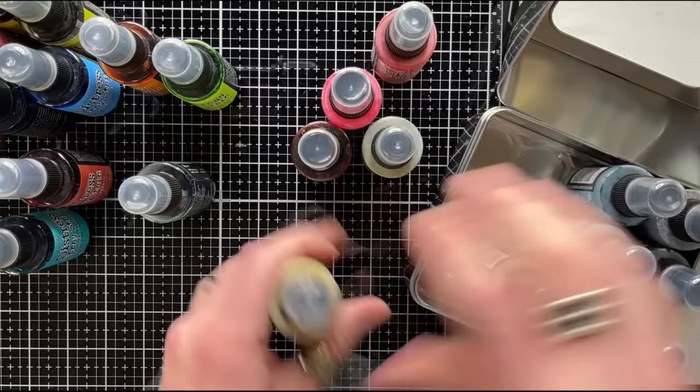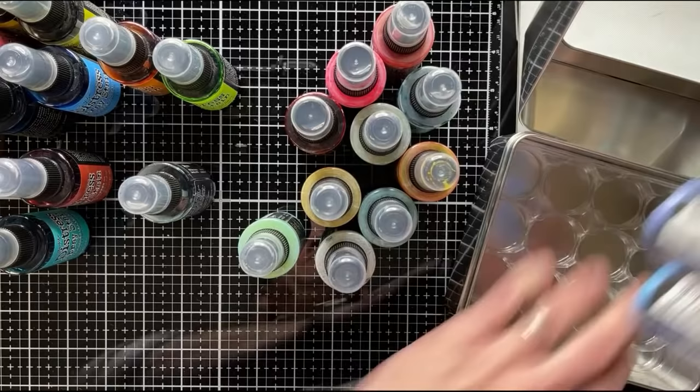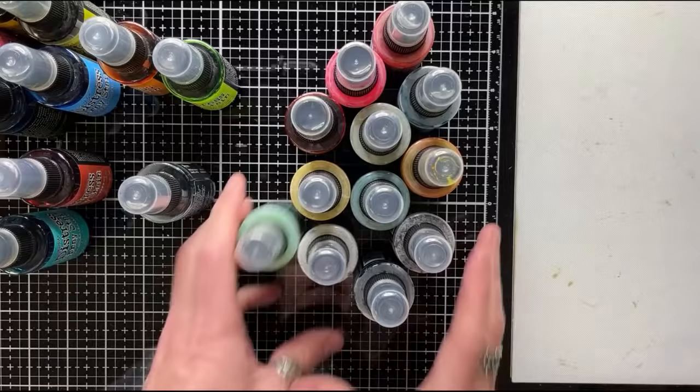From a height perspective, that's all you have to worry about fitting in the tin. Like the mini ink pads, the crayon tins. If you've seen the videos, you know I use those tins a lot for other things. Okay, so I've got my oxides here. I've got my sprays here. I'm going to move them off just so you get it.